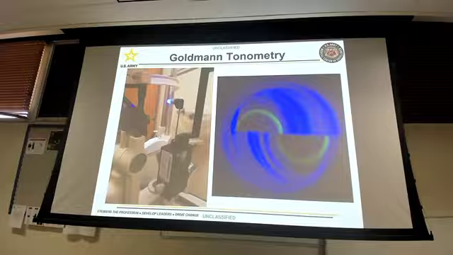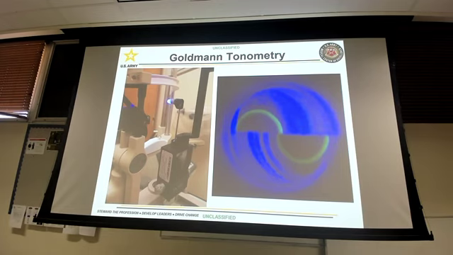And what we're looking for is the mires. So we put in an anesthetic with some fluorescein dye and put in a blue filter to highlight that dye. And you'll see these semicircles. And you want the inner corners of that semicircle to touch each other. If you push too much, that arc, or that mire, is going to thicken. And if you don't push the machine or the probe in enough, then it's going to be a very thin mire. And so you want to make sure you have this equal amount. After you do it a couple of times or you've seen it a couple of times, you'll know what thick looks like and what thin looks like.